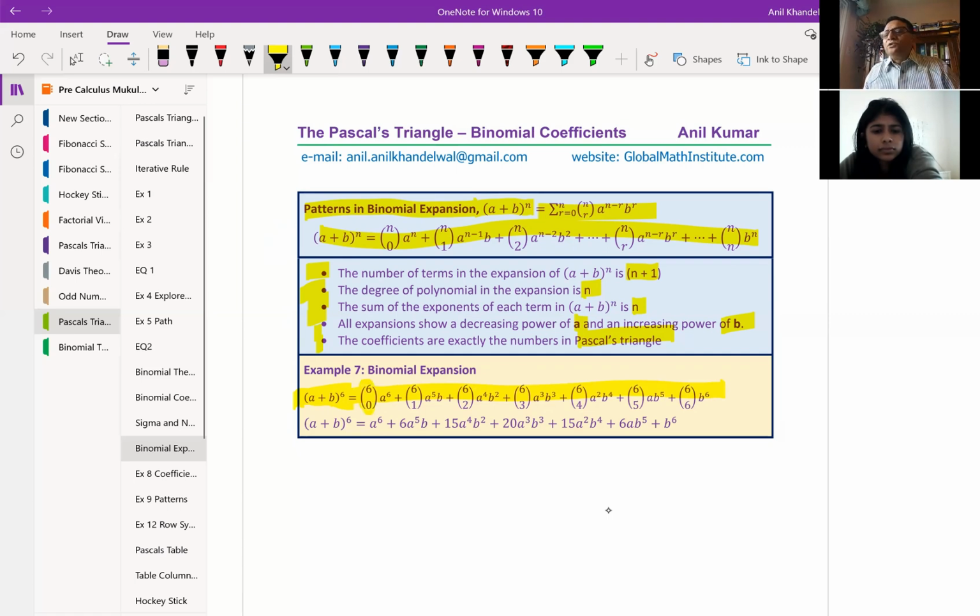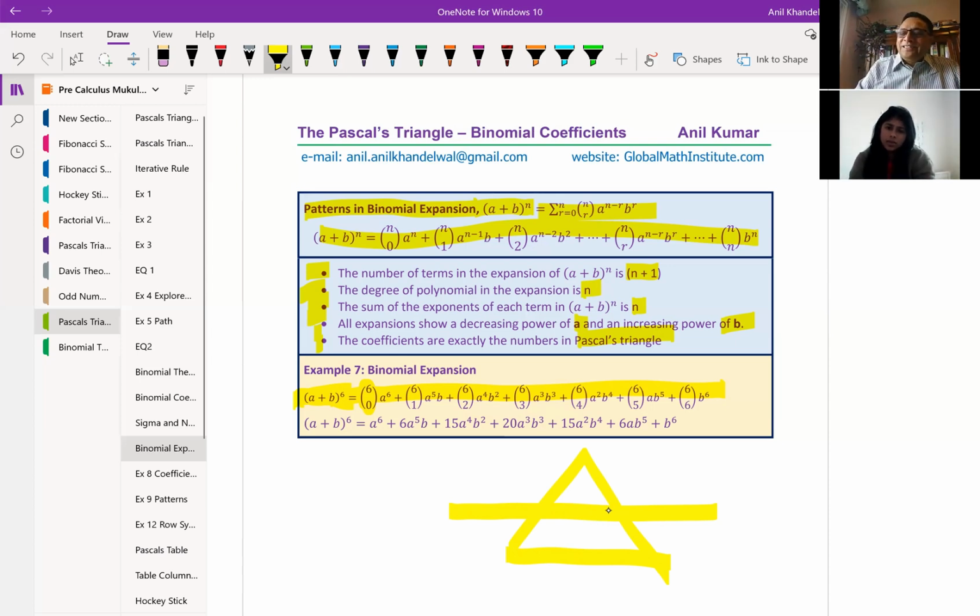You could calculate using the strategies which you have learned, or this time, because it is just 6, make your triangle and go to the row which has 6 in its first diagonal, correct? So those numbers are 1, 6, 15, 20, 15, 6, and 1. Just place those numbers right there and you have your answer. Do you see that? The one above, the last one. Yes.